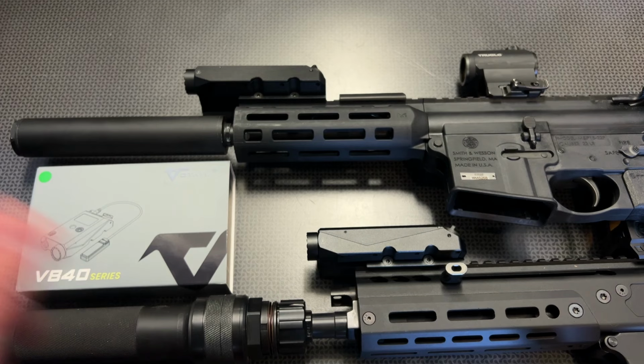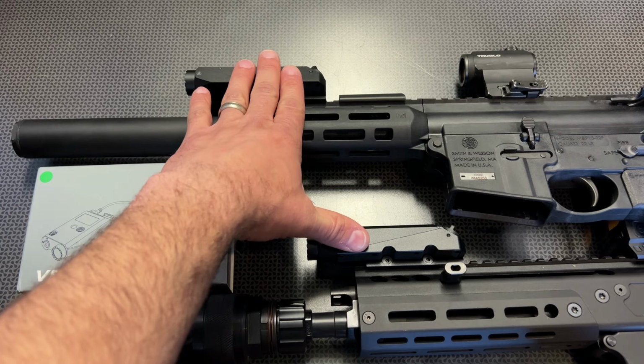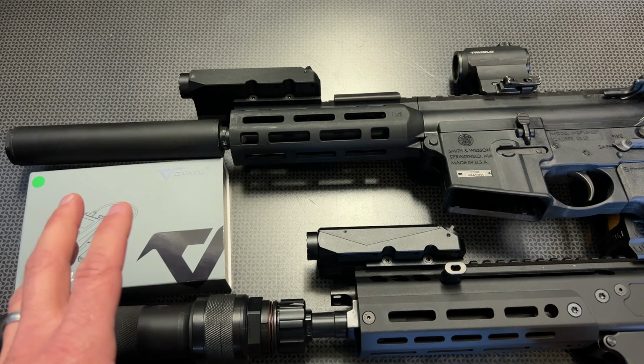I'm actually going to be requesting more, because this is going to be a staple of the channel for night vision testing applications. I've been testing a lot of different options on both of these setups, and these night vision IR devices have been on both of them, and they've been working out great. They're incredibly visible in every single lighting condition with that IR and green laser, short of bright daytime use of the green laser. These work out great in almost every aspect.